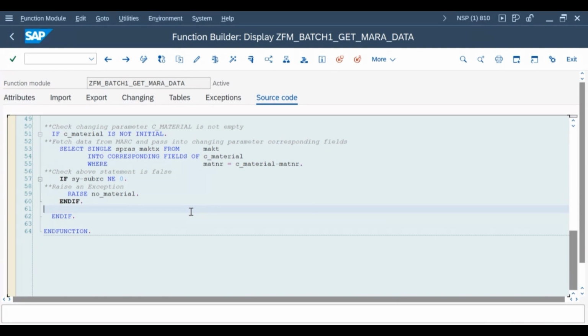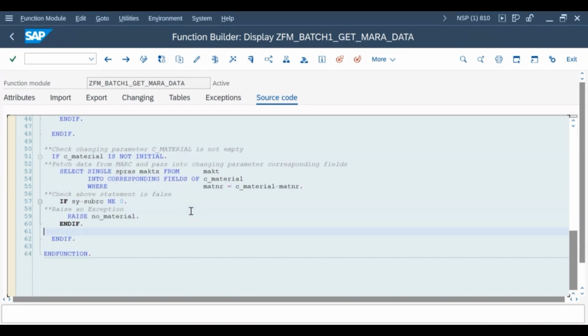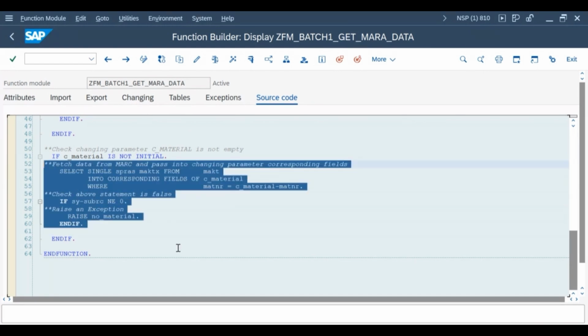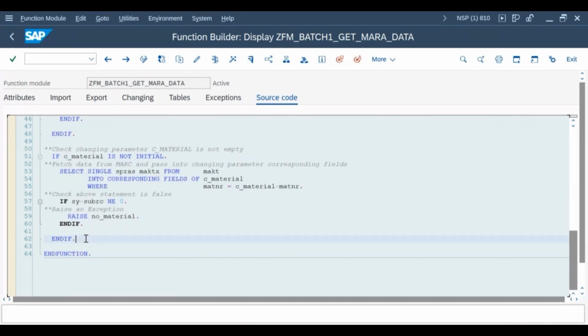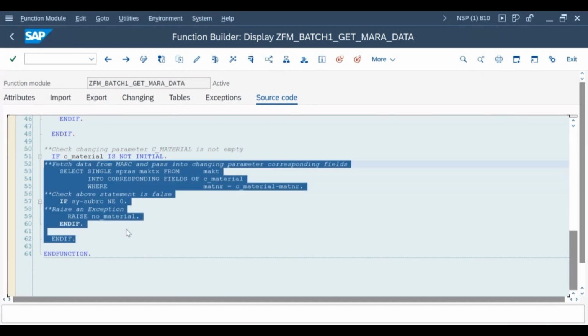We are getting only the material number over here, and we are filling the C_material structure in the changing parameters, and we are sending it back. So this is the other way.